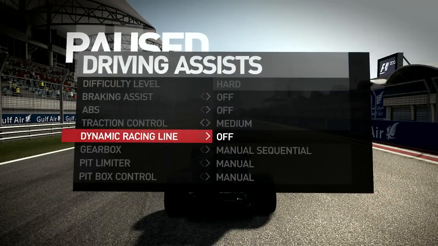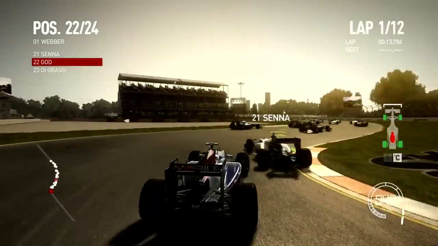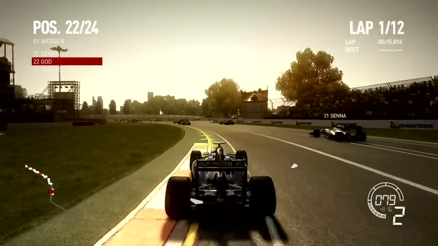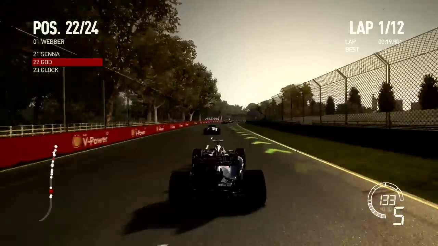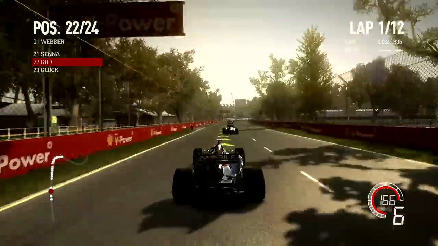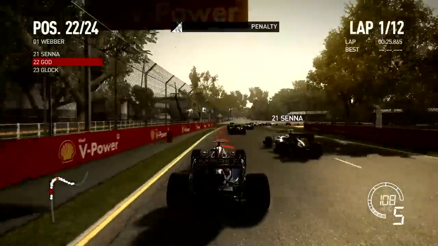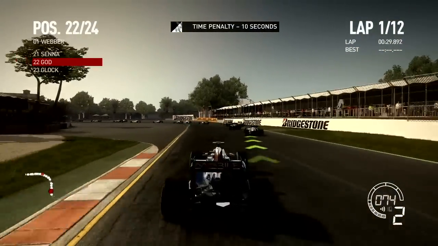I would just like to make a quick point about the default game differences between hard and expert. On hard, you get medium traction control, and on expert, you get no driving assists. By default, both difficulties also start as manual transmission. Easy and medium obviously have more driving assists and by default are automatic transmissions.